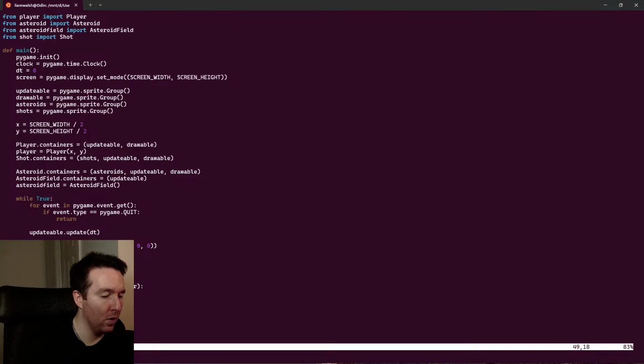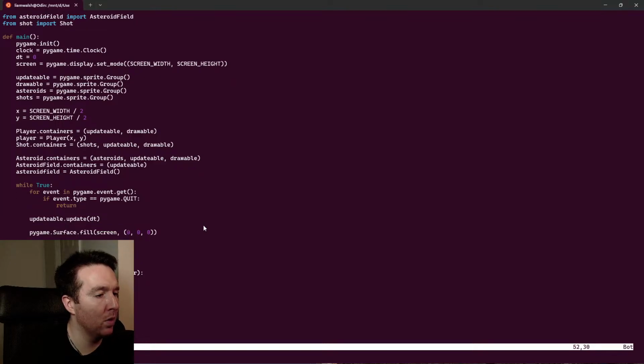For bullet, for shot in shots. So it will be asteroid collision with bullet shot.